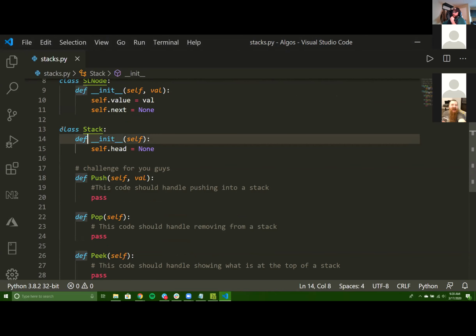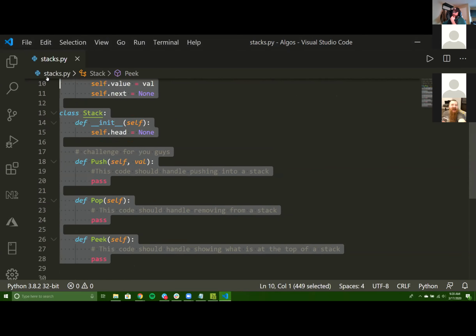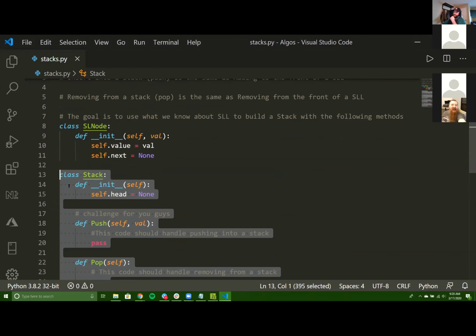But the whole point is that we can essentially use a data structure as another data structure, right? We know how singly linked list works. We know that we have the ability to add to the back, add to the front, remove from the back, remove from the front, check if it contains something, remove something in the middle. We can do all these things if we write the functionalities for them.